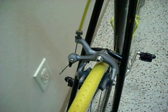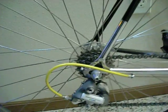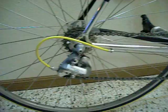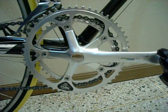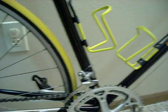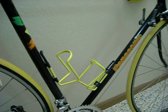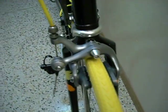I purchased this bike brand new in 1988 from a Panasonic dealer called Lakeside Cyclery in Clear Lake, Iowa. And at the time it was, I believe, about $608 out the door with tax. So a fairly expensive bike in 1988, for Japanese standards. It is Shimano 600 Ultegra throughout, as you can see here. Very nice brakes.